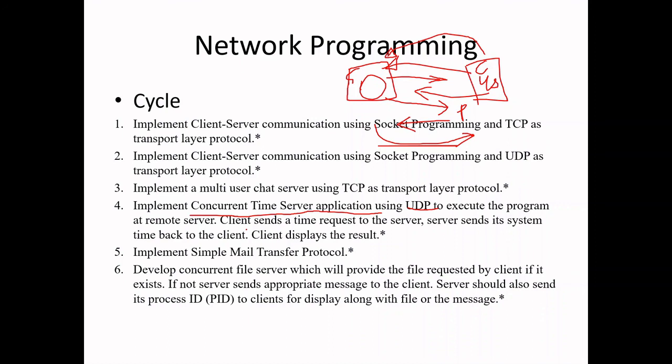It has to look at its own system time. Okay, time is actually a command which you can call and get the date. You can use date to get the actual time value. Then from that you can take the time and send it back to the client. So that is what a concurrent time server means. It has to take care, that is not one client at a time, it has to handle multiple clients, and that can be done over UDP.